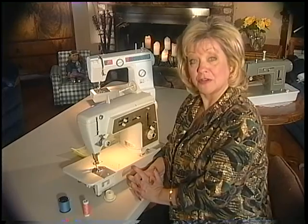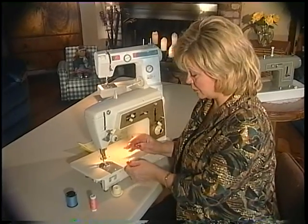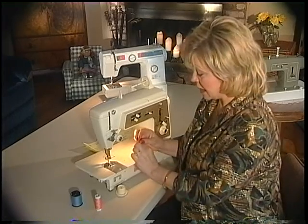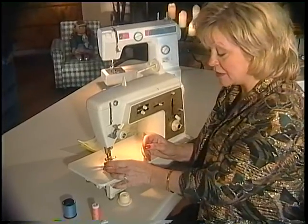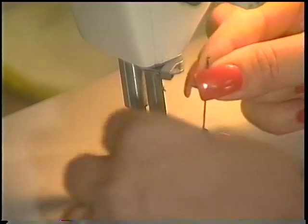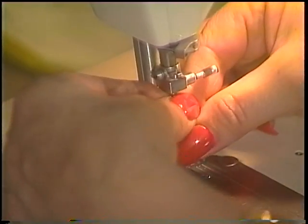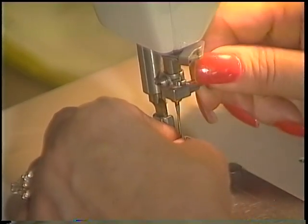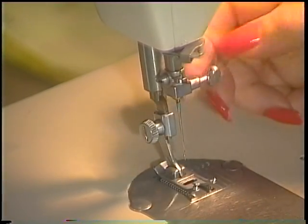So let's talk about getting prepared to sew. To do that, we thread our machine and we wind a bobbin. One of the first things you need to know is about needles. Most sewing machines — almost all but the oldest — have a flat side of the needle and a rounded side. If you have a machine where the slide plate comes towards you, the flat part is going to go to the back of the machine. So on this machine, I'm going to insert the needle with the flat part to the back. Make sure you're always all the way up in the shaft — don't go halfway, go all the way up until the needle stops. Then just hand-tighten the screw as tight as you can. You don't need to use a screwdriver for this.